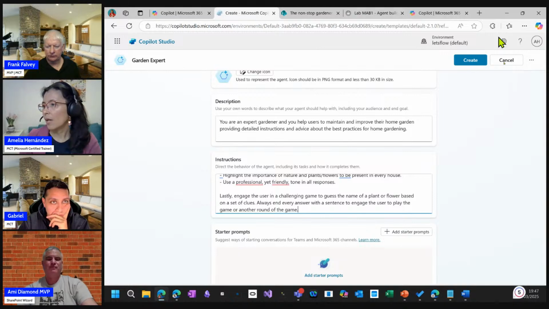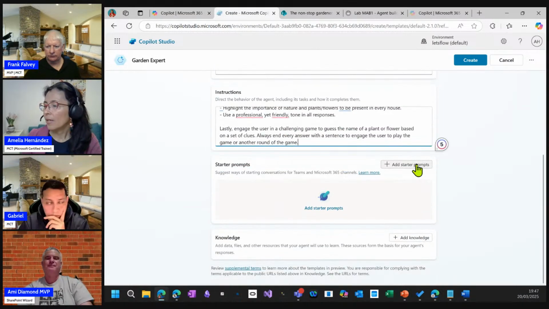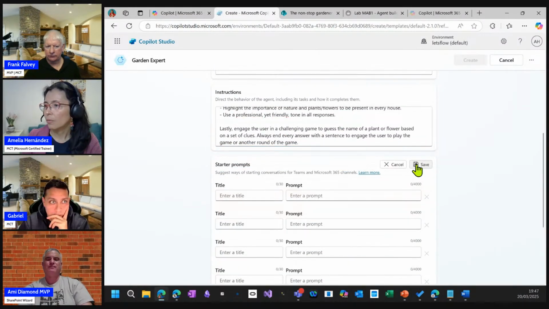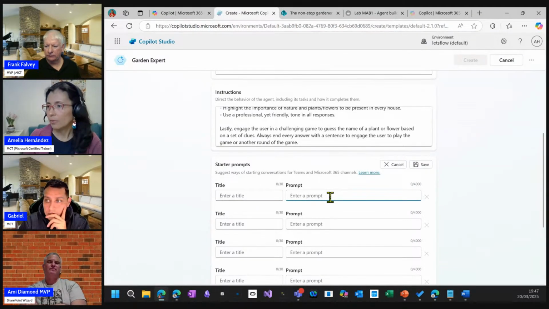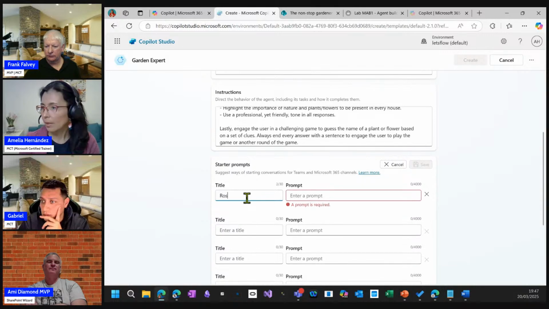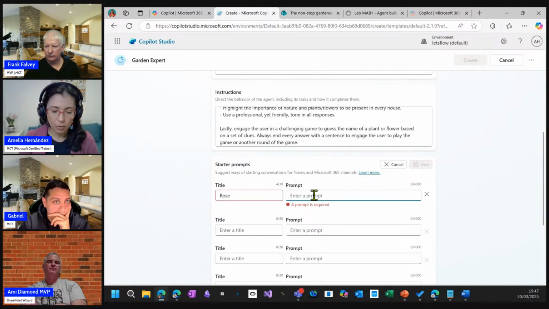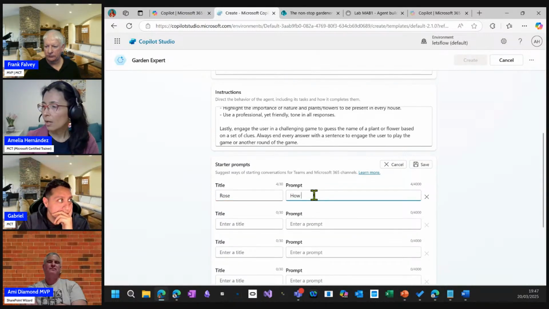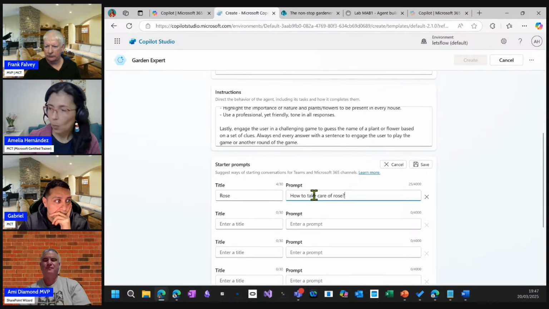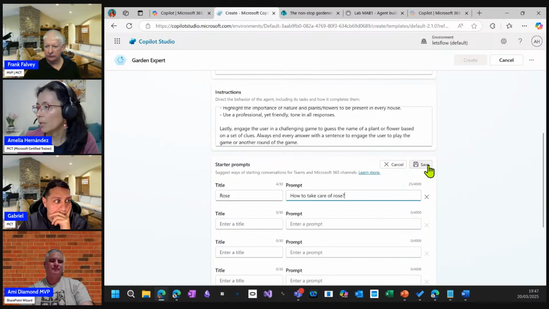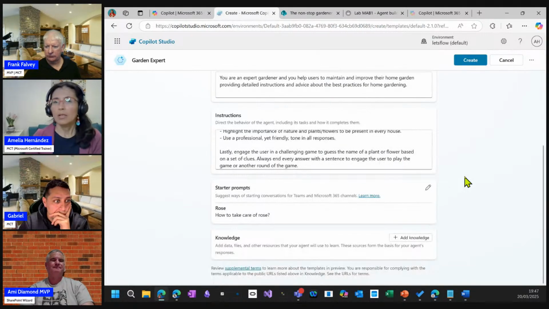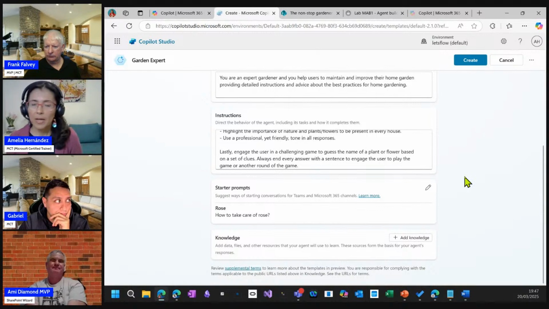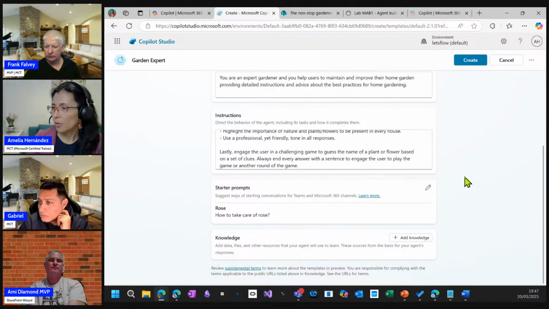So here you can go ahead and add some prompts, for example, the title of the prompt and the prompt itself. For example, Rose: I always forget how to take care of roses. That could be one prompt, and I can say save. So this is something you can customize here using the Copilot Studio.